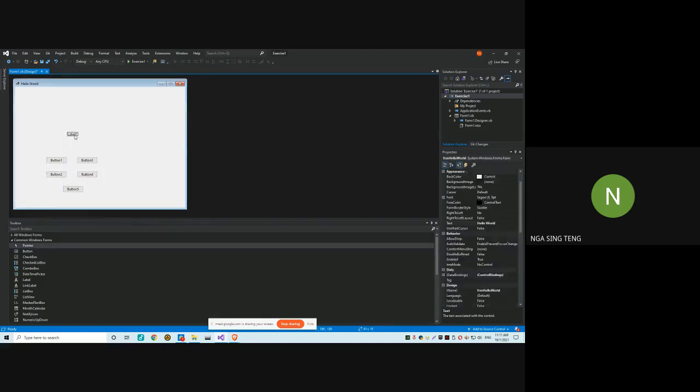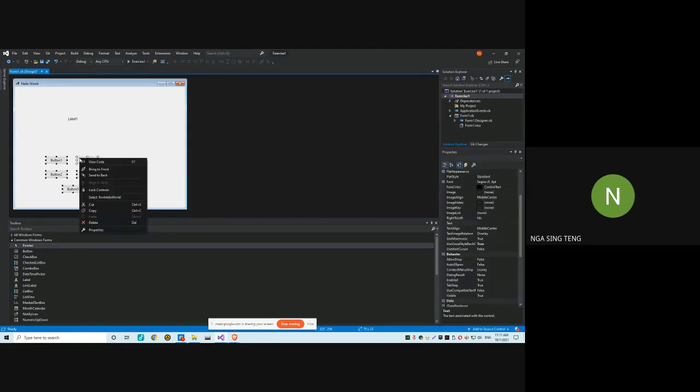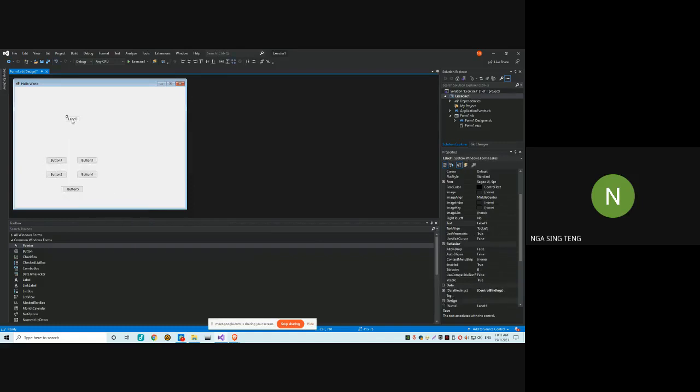Okay. So you can select all, right click on the button there, and do the lock control, something like that. This is what we have gone through just now. I just want to show you that for the forms that you're going to have later on, you can do all this kind of control.